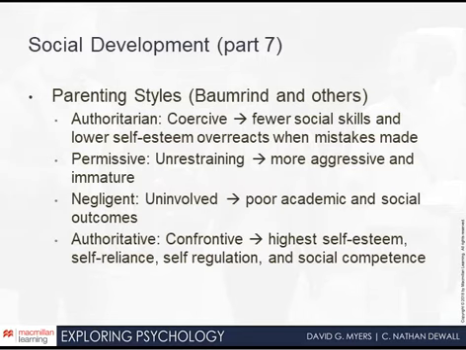Well, the permissive parenting style, this unrestraining style, usually results in children that are more aggressive and immature. More aggressive, they are used to getting their way all the time. However, when they get out into the quote real world, the real world does not work that way. So when they show up late for the fifth time, or the third time, most likely the third time at their new job, they're simply fired.